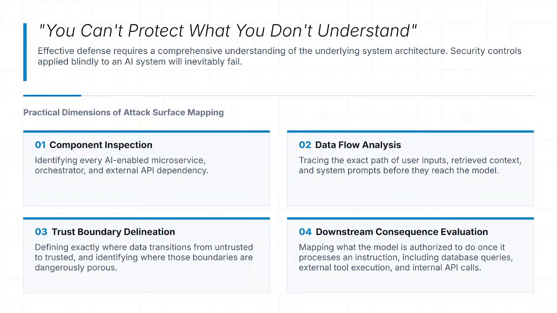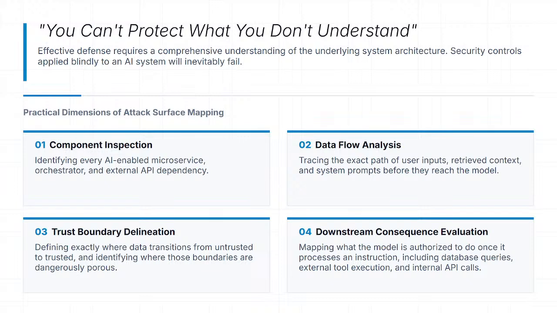Things like, okay, the connection, the integration, now what happens next? Is there any form of database querying? Is an external tool used? Does it still link to any form of internal API calls as well? And it is not enough to map out these things or represent them diagrammatically. You still need to understand what likely consequences could come from this. Where does it move from trusted to untrusted?